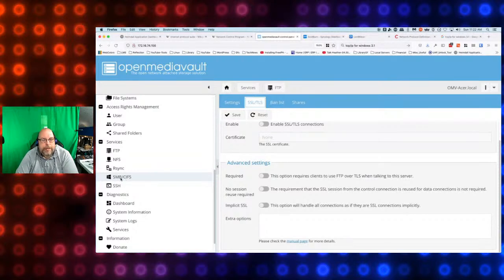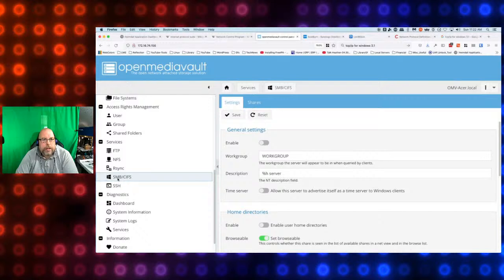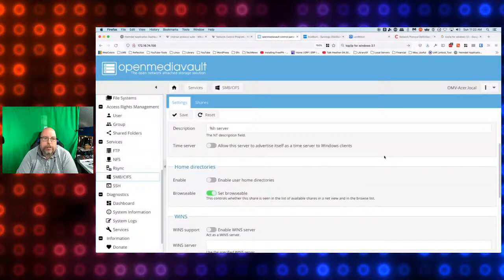SMB and CIFS. So this is actually two protocols that are many times lumped together. This started off as a Windows, actually it started off a little bit before Windows. It started with OS/2, domain level of Windows. And in almost all circumstances, you are going to have SMB or Samba as an implementation on Linux and Unix systems being used today.